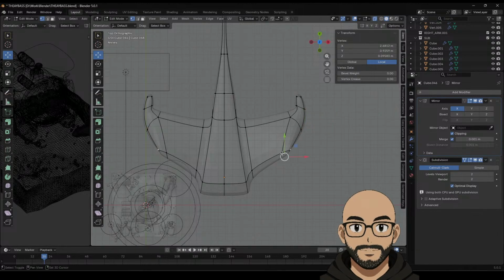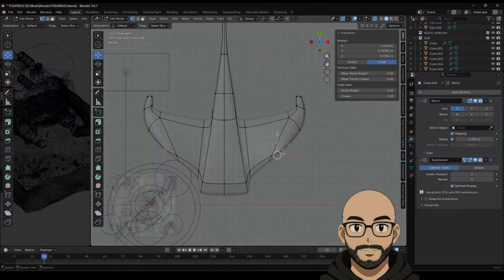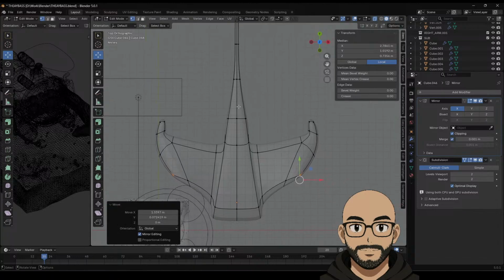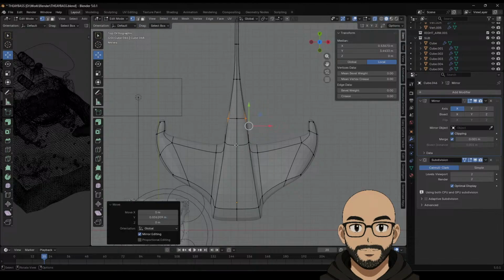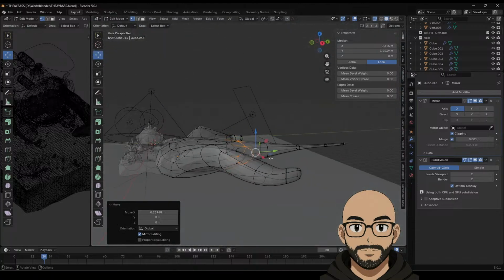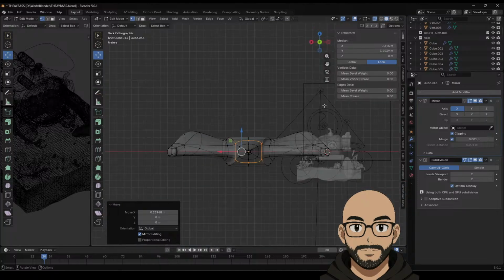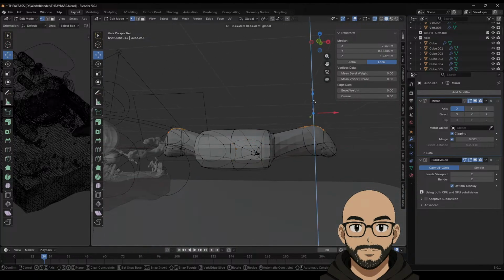Come on, look organic, not bloody square. What's going on here?